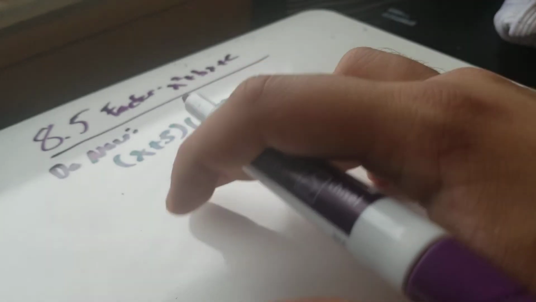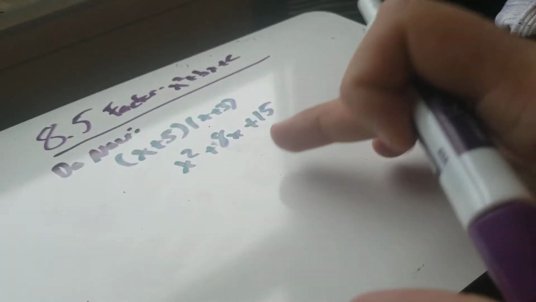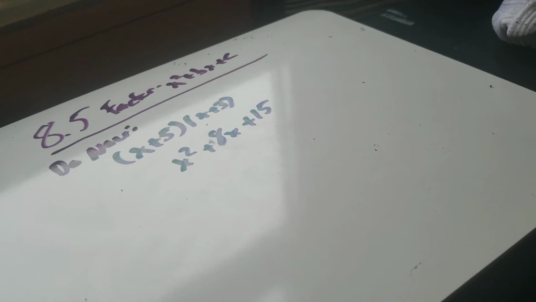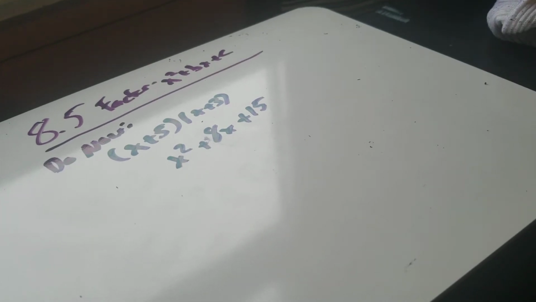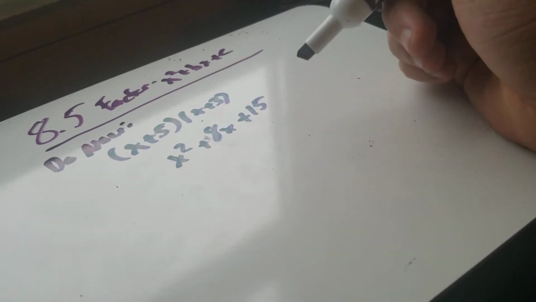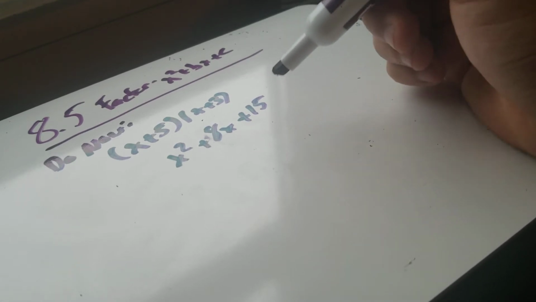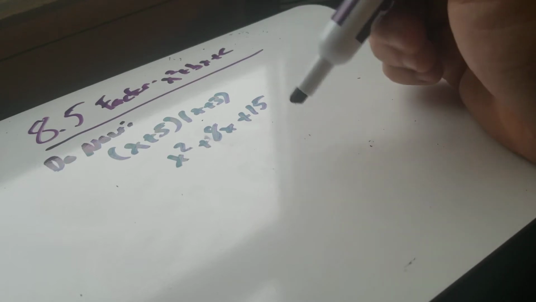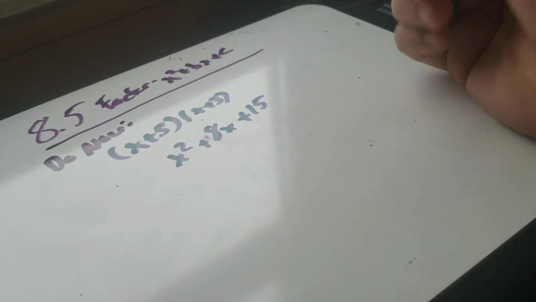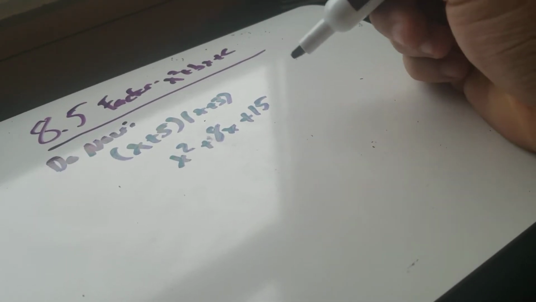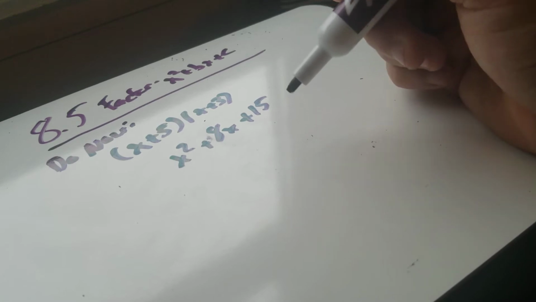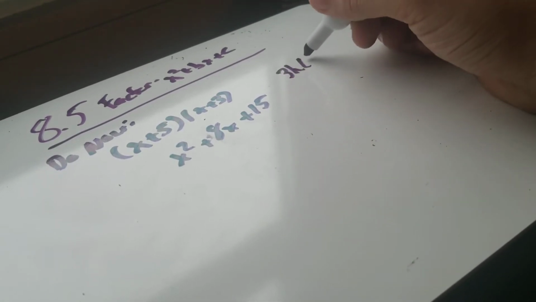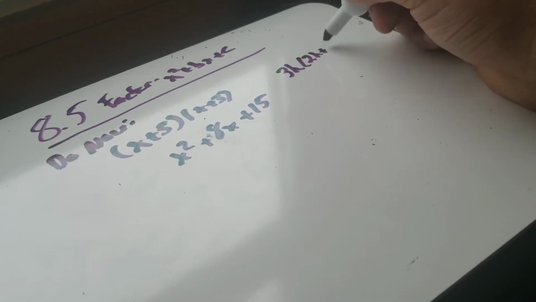All right. So I got x squared plus 8x plus 15 as my answer. Now, the last section was all about doing distribution backwards. So just like on the homework earlier in this video, I took out a 3h. I took out a 3h out of, I think it was 2h plus 1 or minus 1.